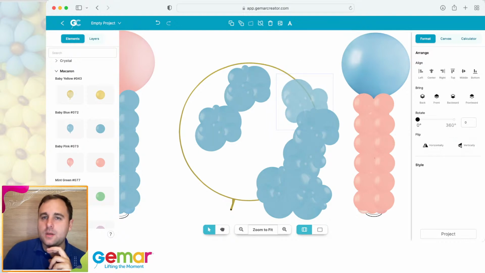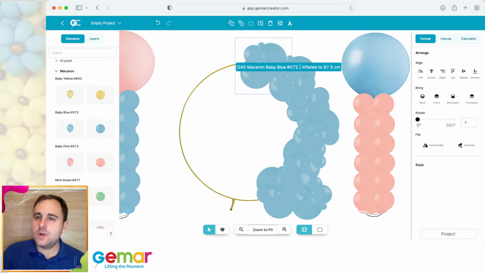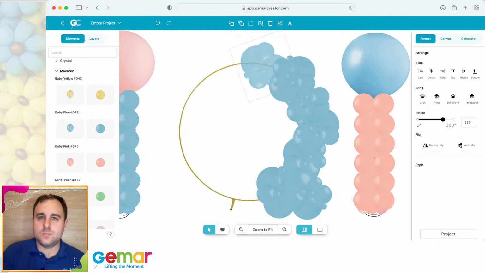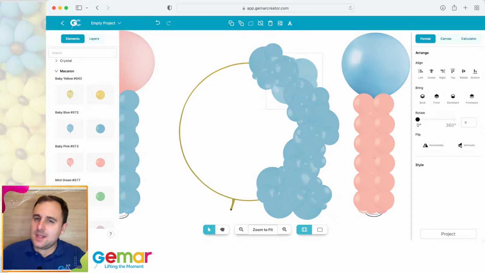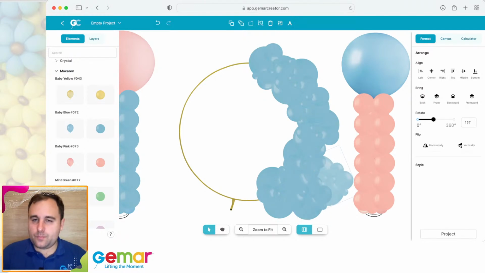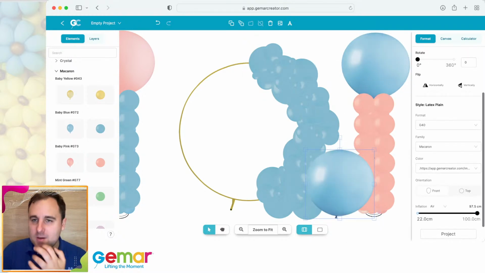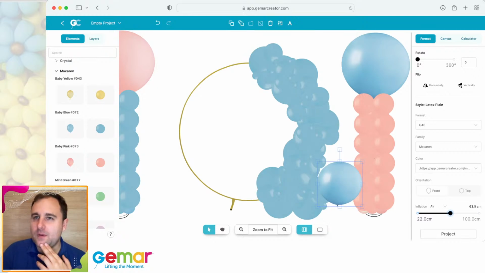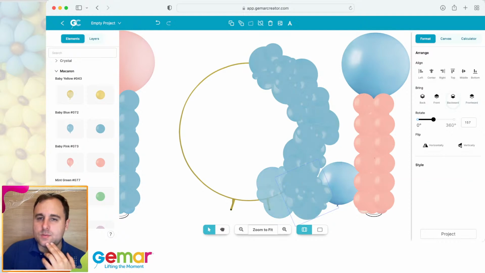Okay, let's flip it vertically so it's following the lines more. Let's just rotate this a little bit. So as you can see, we use the same cluster, but it doesn't really actually seem that we used the same. What if we just add one of these here, deflate, deflate, deflate, send it back a little bit, forward, send this backwards. Perfect.